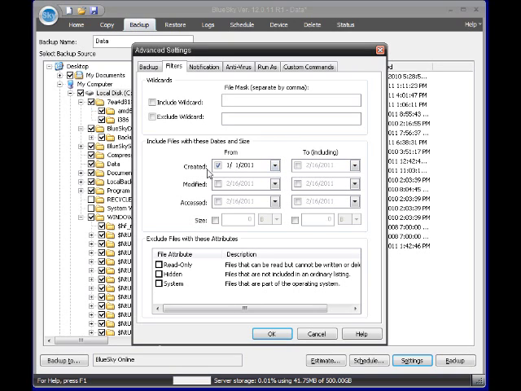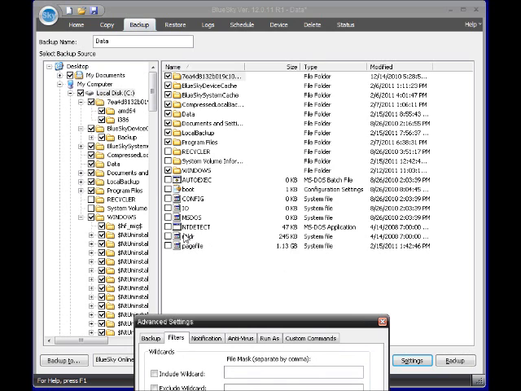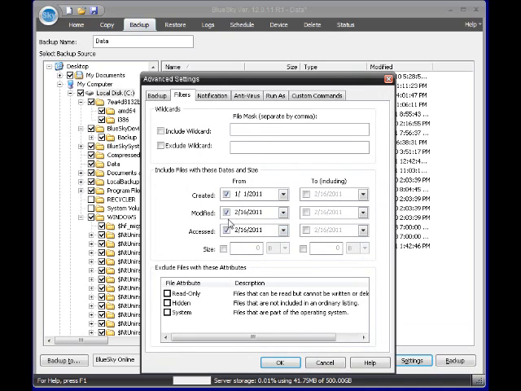Let's say you had set this up to start from 1/1/2011. It's going to back up everything that has been created since then. You could also do the same thing for modified and accessed. That way you're not going to even worry about backing up, no matter what your filters are set as, any kind of old installation files that were on your machine. Like if you look here, you can see that the date of this NTLDR file was 4/4/2008. By setting up these date filters, I'm going to exclude those without having to do much work at all to get them there.